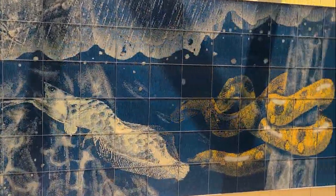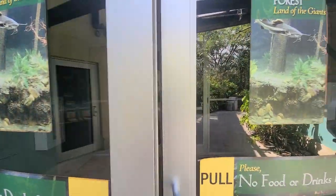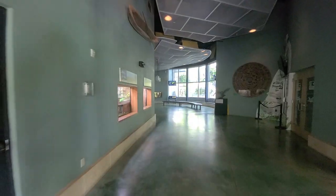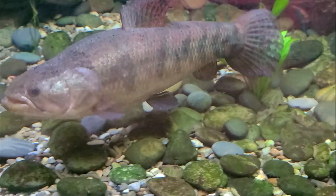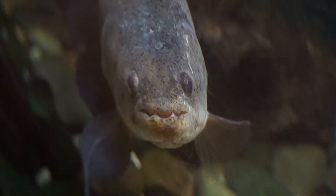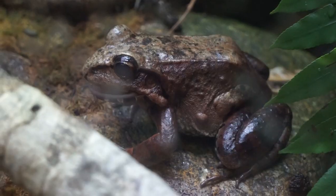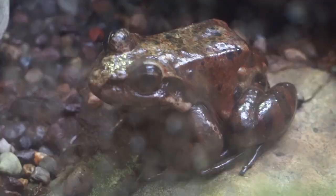Past this beautiful mural and inside the building, we will find 10 habitats housing 30 species, and again there will be a few species that are unidentified. Just past the doors on the left side, we will spot the wolf fish. The male of this species will guard the nest of eggs and even chase the female away. When in danger, the smoky jungle frog will emit a high-pitched bellow to scare away predators.